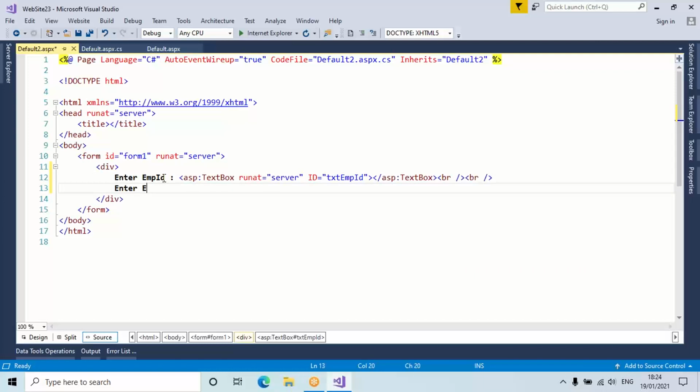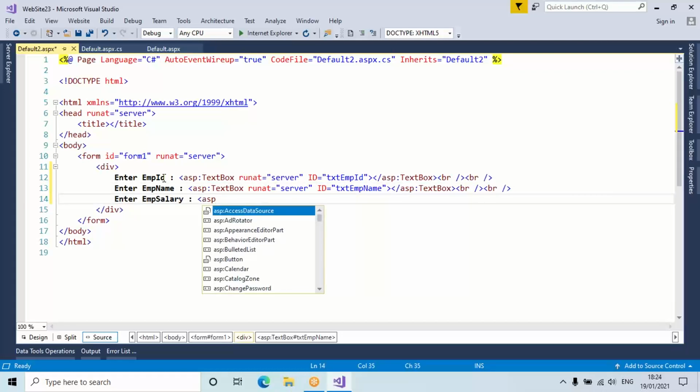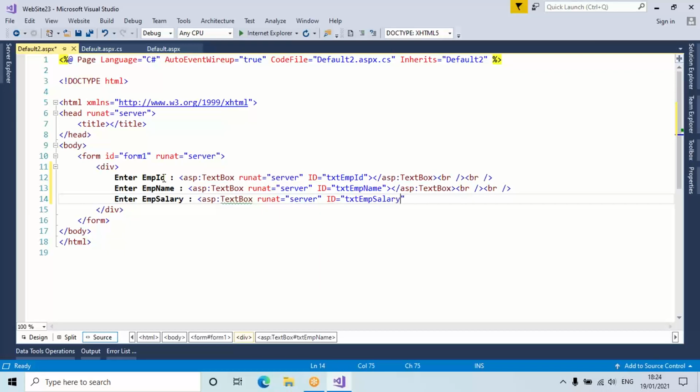Then enter emp name. asp:TextBox runat=server, ID equal to txtEmpName. Then again I'll write break line. Enter employee salary. asp:TextBox runat=server, ID equal to txtEmpSalary. Then I'll write break line.